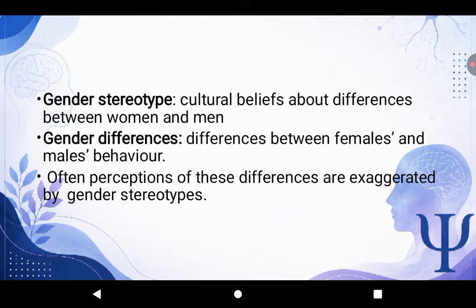All right, let's now look at gender stereotypes. Gender stereotypes are just cultural beliefs about differences between women and men. And one thing we need to understand about gender stereotypes is that they are irrational and illogical differences between women and men. So they are not standard, or should I say they are not perfect, but they are illogical and irrational. So the cultural beliefs about differences between women and men are what are known as gender stereotypes.